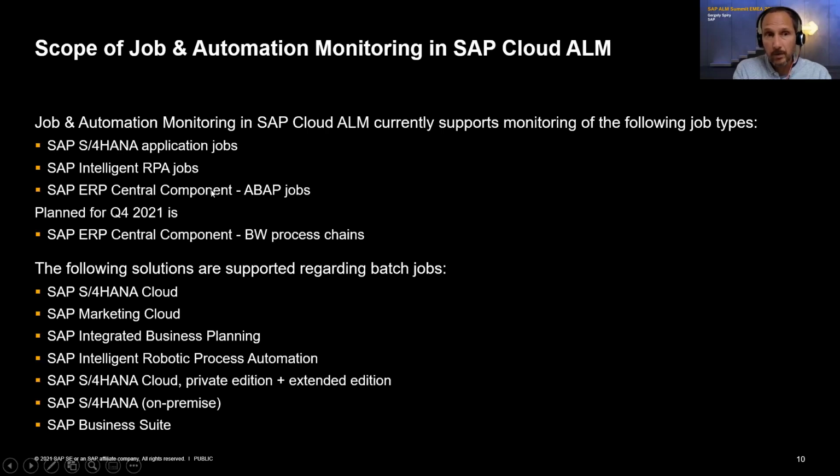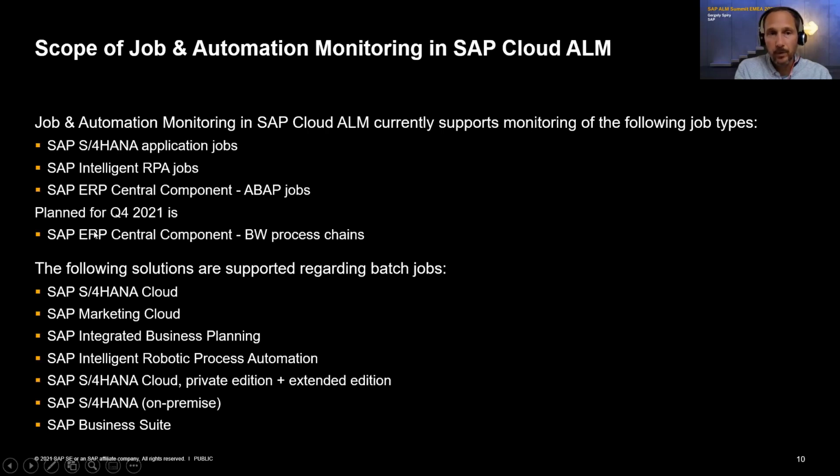And we now also offer monitoring for ERP central component ABAP jobs, which basically is then a hybrid. Yeah, you can have a cloud solution, you can have a hybrid solution. They might be interlinked. You can consume monitoring for both in the same platform. And let's say a real cloud product is SAP robotic process automation. This is a job type that we are able to monitor now on top.